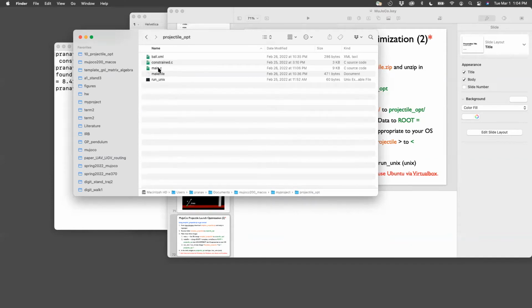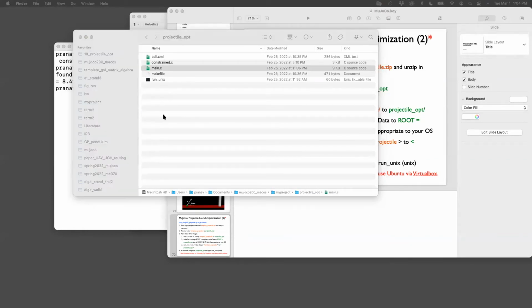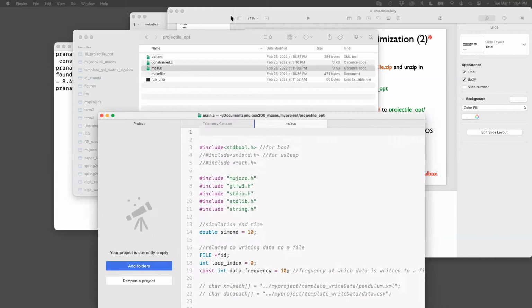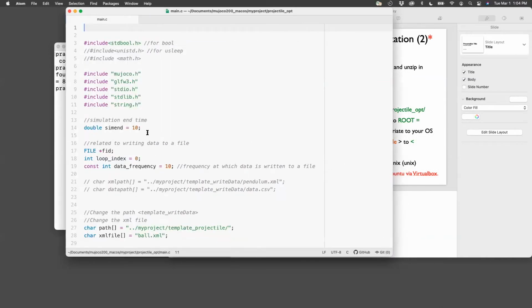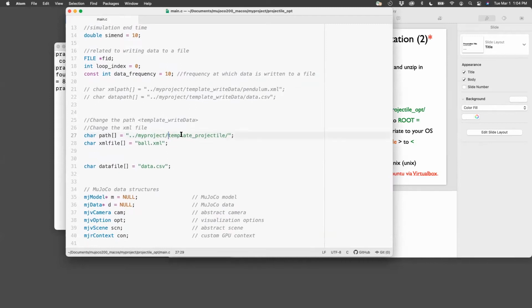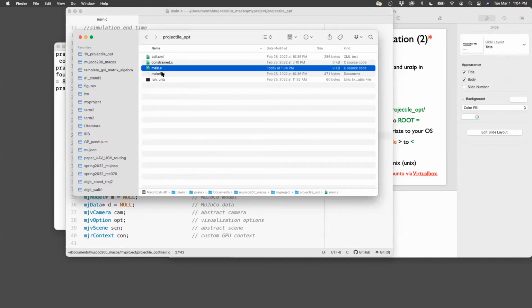Okay, so within here, let's make those 3 changes. Let's close this and this. So we have to rename this to projectile_opt. That's change number 1. Second one is the make file.